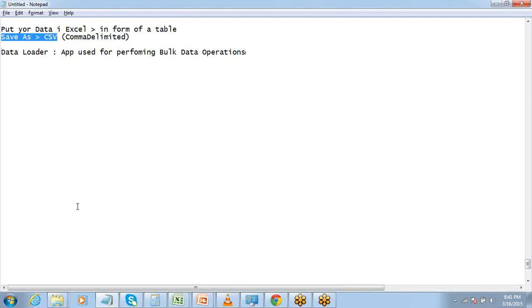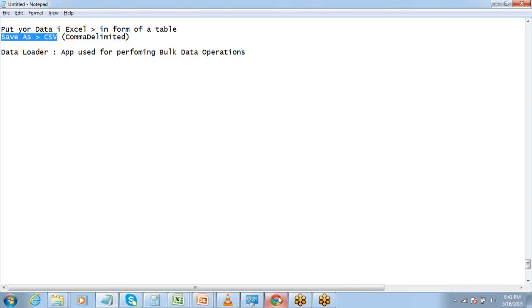Jeet asks what is the difference, and why we should use comma delimited only, and not Macintosh and MS-DOS. That is the file format which is compatible with Salesforce. Every system has certain compatibility: this file format is recognized, this is not. Salesforce.com has that compatible file format and it uses CSV only.